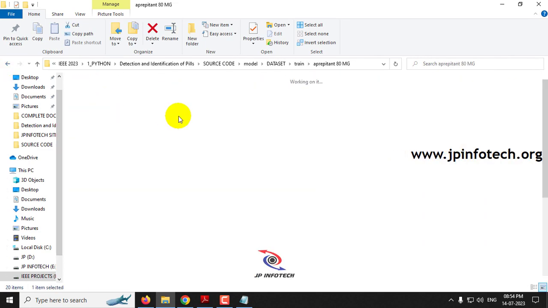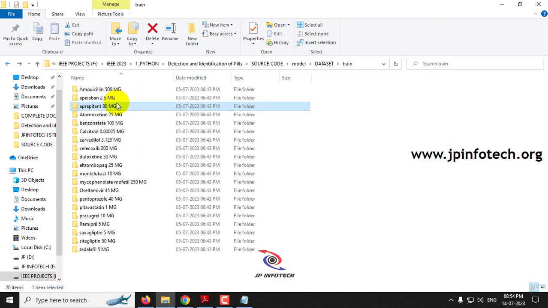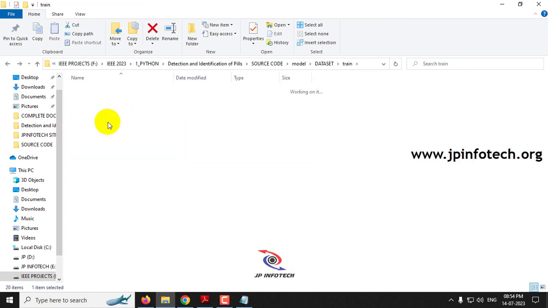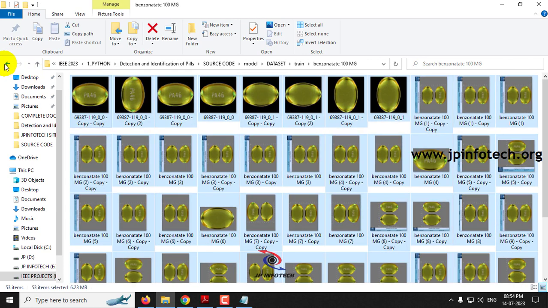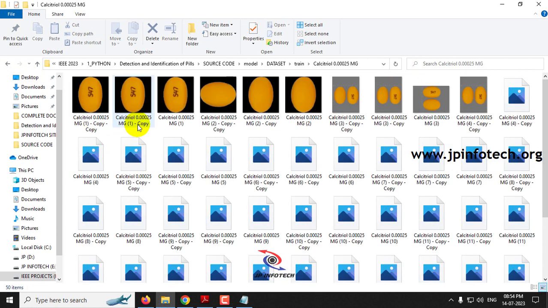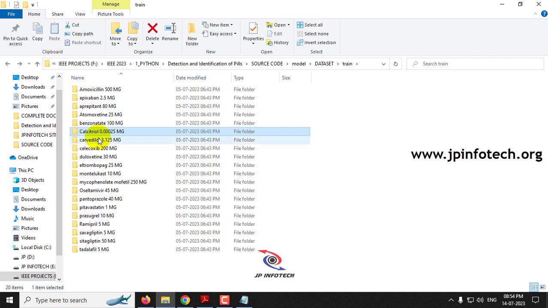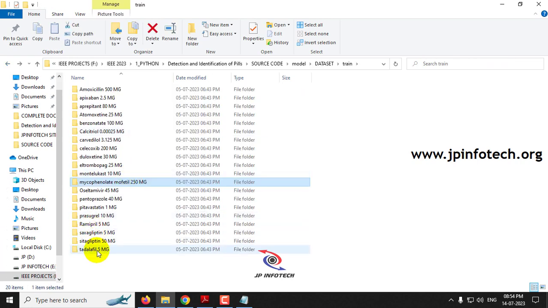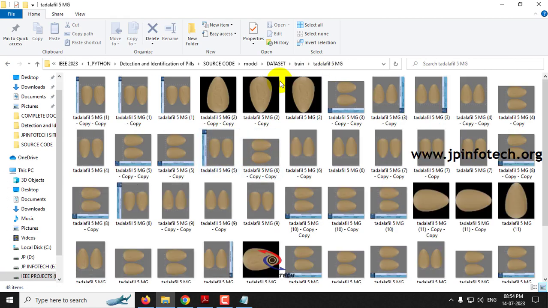In the same way, every folder has different images of each class, and these have all been trained with. I'll show you randomly, because showing one by one takes more time. So these are the things available in the data set part.